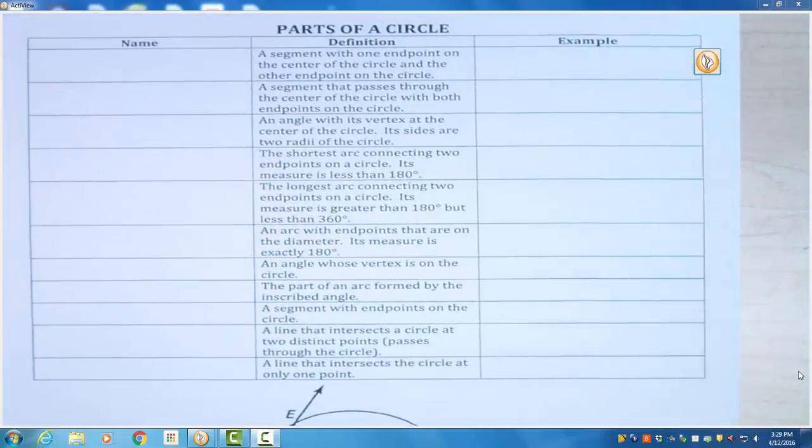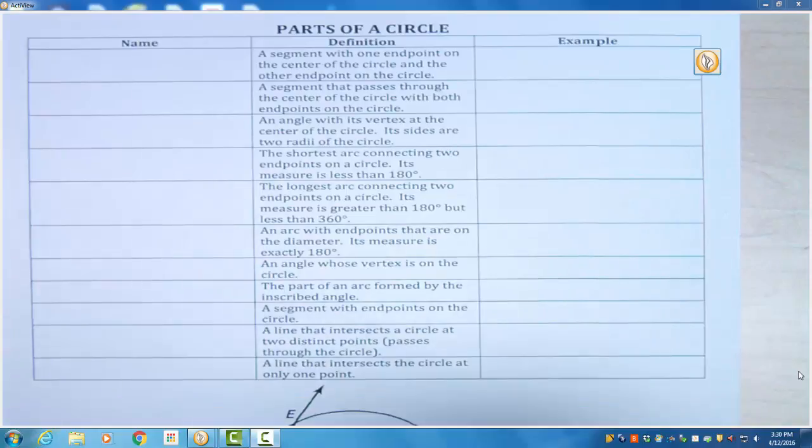Alright, so like I told you before, I can't be here today because I'm over at the middle school, but I just want to go through the parts of a circle. You guys know all of them, at least all of them except for the bottom three so far, just from previous classes or things we've gone over in this class. So you should already have the top part filled in. I'm just going to run through it and then explain the last three. Then we have a short amount of 10.4 notes to go through, and then you're going to work on a practice worksheet for today.